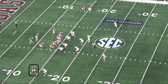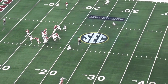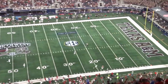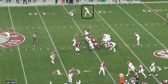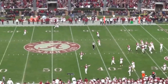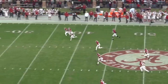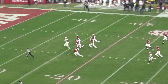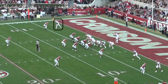At number 18 overall, the Tennessee Titans selected Traylon Burks, wide receiver, Arkansas. At 6'2", 225, Burks has a rare combination of size and speed. Even though he ran a 4.55 at the combine, his game speed is much faster than that. Arkansas's offense largely revolved around getting the ball in Burks' hands, which is one reason he played primarily in the slot — the closer he aligned to the ball, the easier it was to get it to him. When Burks did get snaps on the outside, he displayed the ability to win at the line of scrimmage and stack downfield, but the sample size was small because that wasn't his role in this offense.